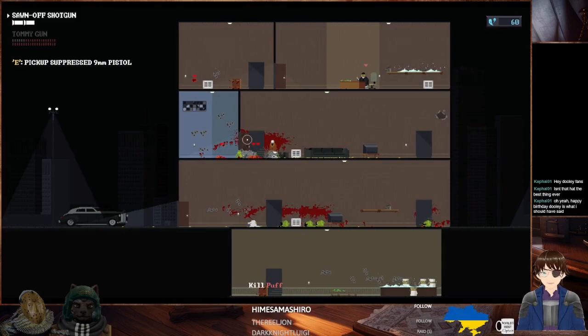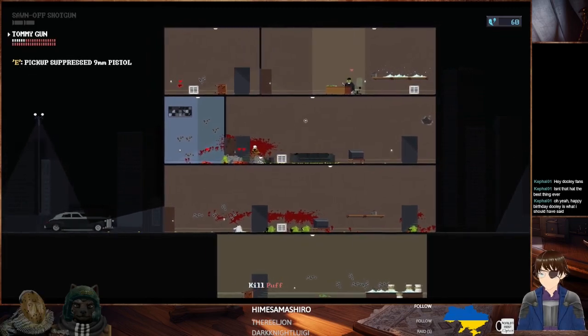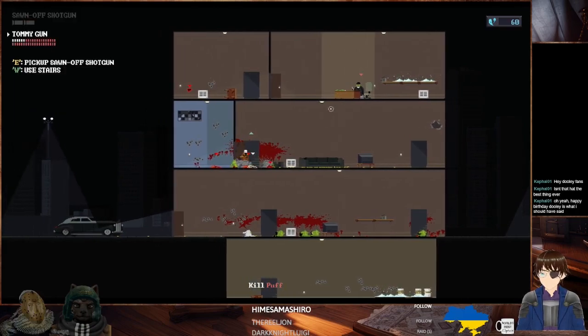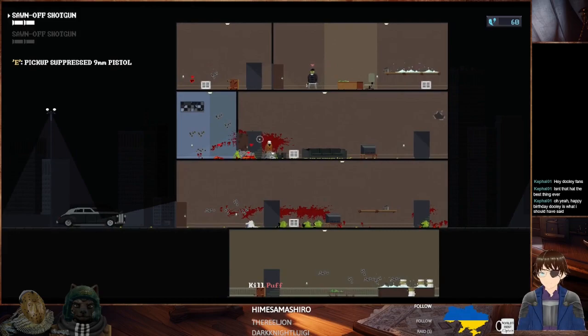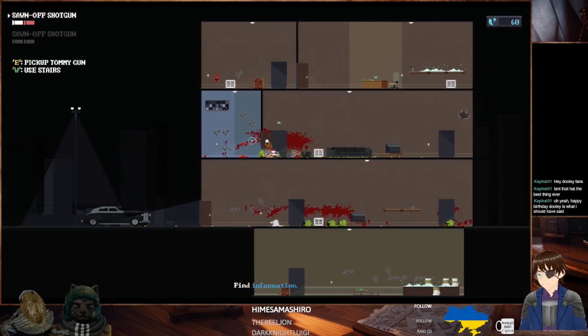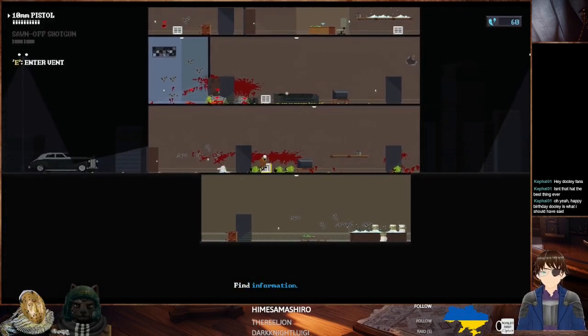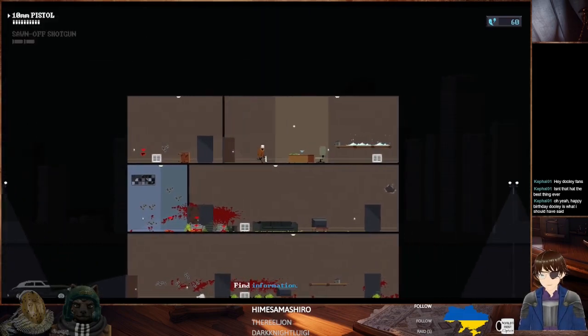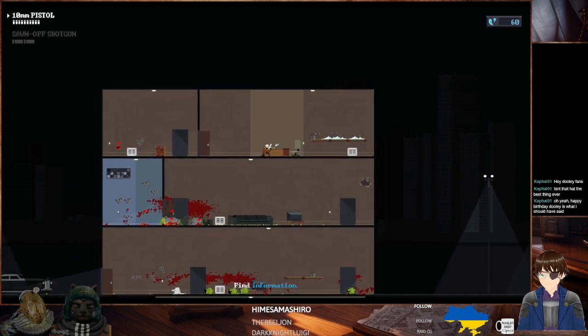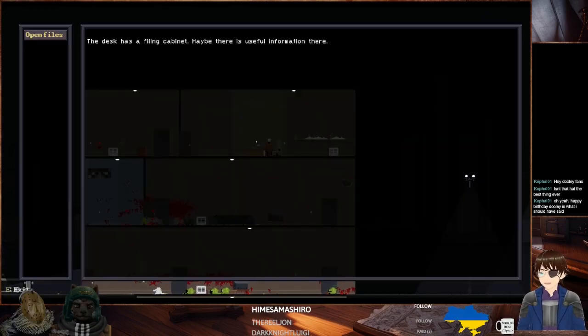Okay, now are you smart enough to stay up there? And the door is open. Oh, no, he's actually dumb enough to come check. Okay. There we go. And what is this? Not the Tommy gun. Oh, it's a 10 millimeter. Okay. Well, there's something upstairs you need to grab, apparently. Okay, yeah. Let's check drawers. Yeah, we do need to find information. I think you press the roll button. You think you press the hide behind it. Cover. Check drawers there. The desk has a filing cabinet. Maybe there is useful information there.